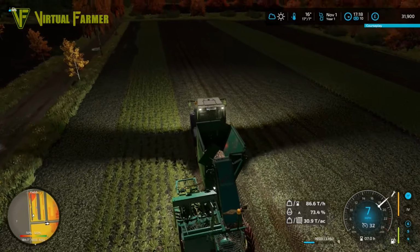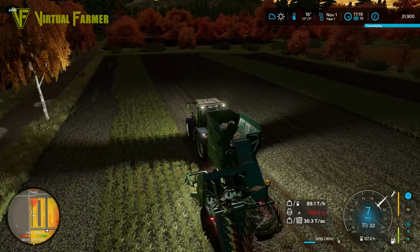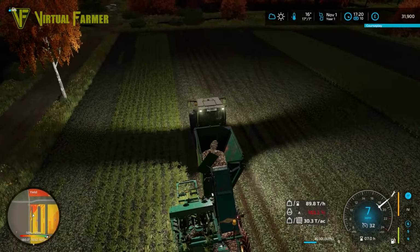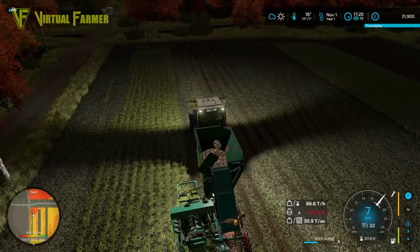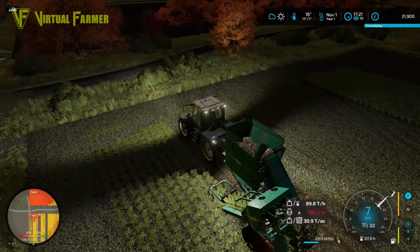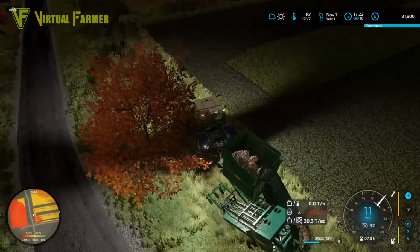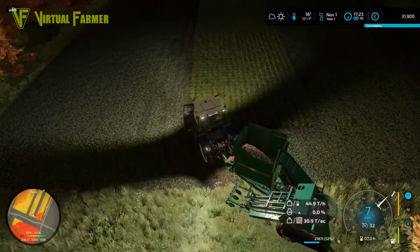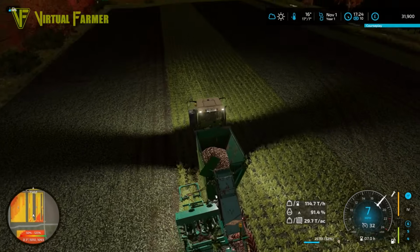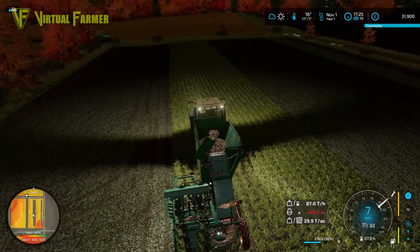We are into the last bits of this field, but I reckon we've got probably two or three full harvesters still to go here. And let's see how many rows we've got on this side. So we're 2, 4, 6, 8, 10, 12 rows. So six more passes at least here. And I'm pretty sure we've got more passes to go on the other side. Yeah, we've got many more passes than that to go on this side. You can see we've got tons more rows over here. We might have to try and take some more off this side if we've only got that many passes.